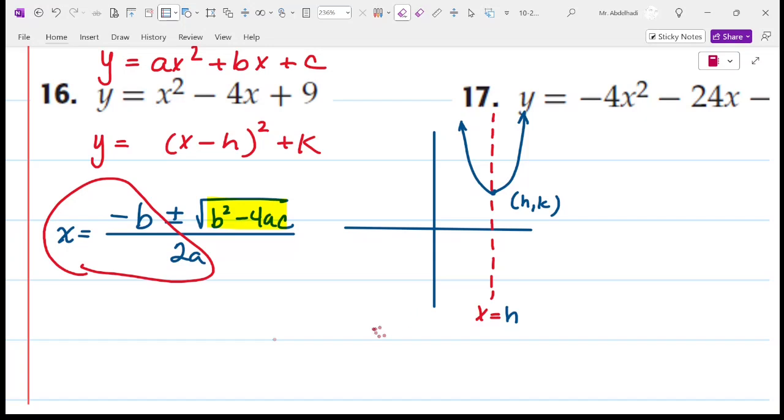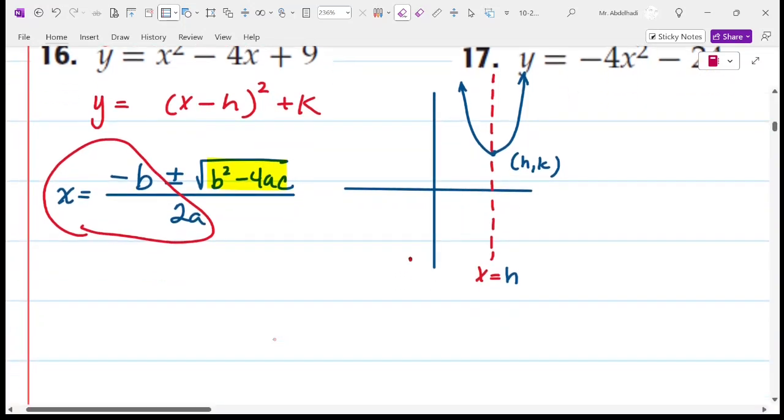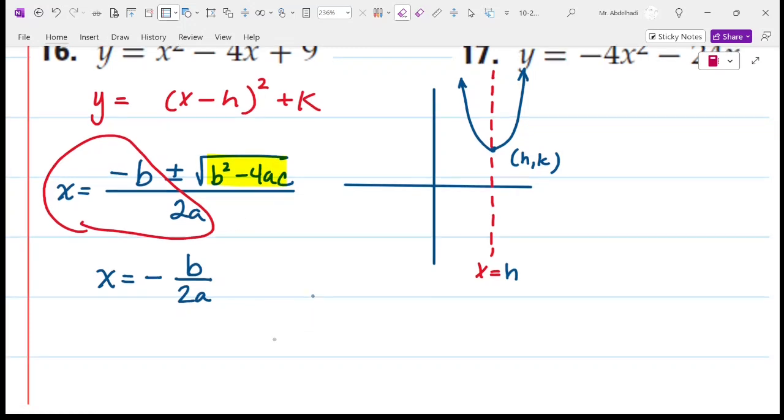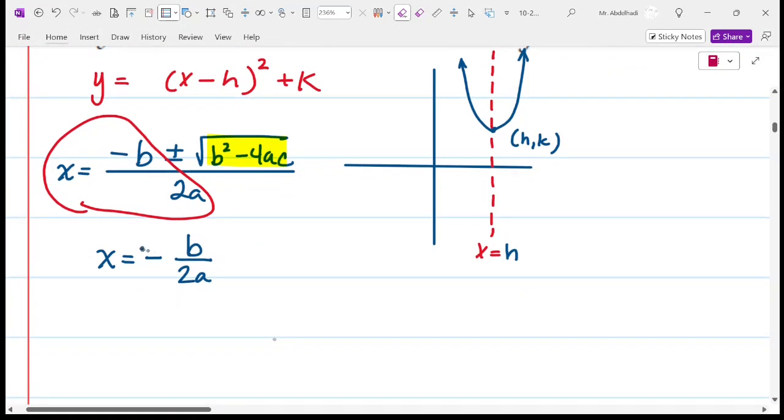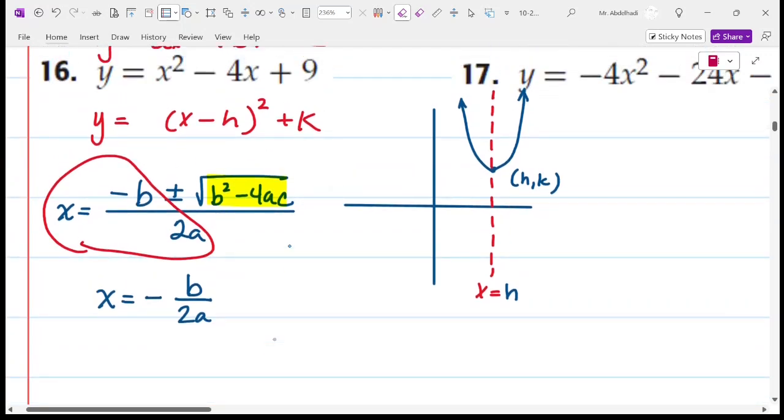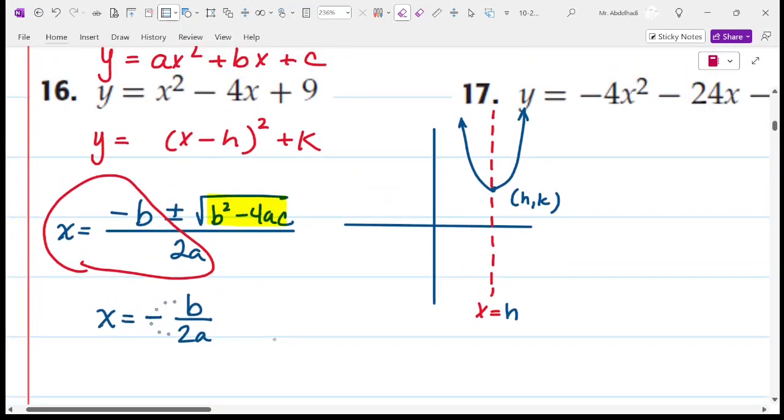It's x equals negative b over 2a, all right? But it's a little different than the way it's written here. It's x equals a negative, then a fraction that is b over 2a, all right? But an easy way to remember it is just, it's the other part of the quadratic formula, okay? So that's a nice way to remember that. Now, the reason why I say it this way is because the negative is not part of the b. The b might have its own negative, is what I'm trying to say. Okay, and if you know what this is, then now you know what the h is.